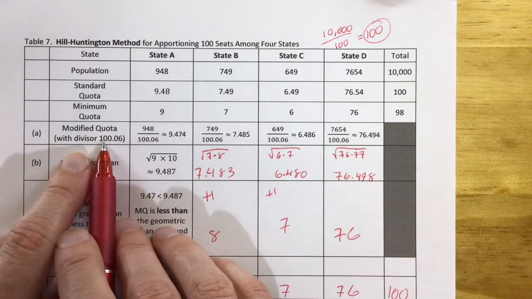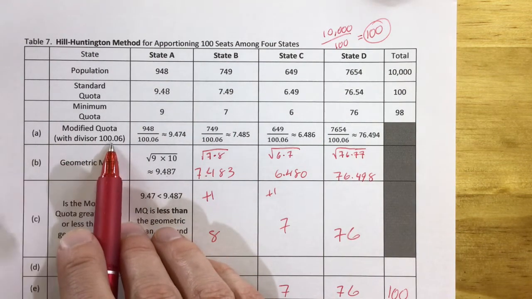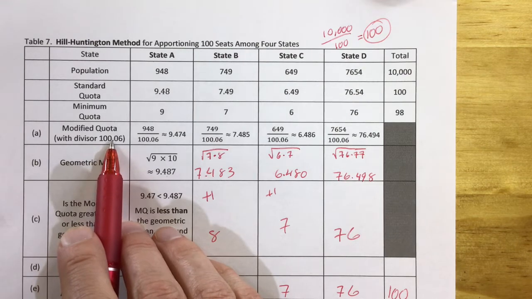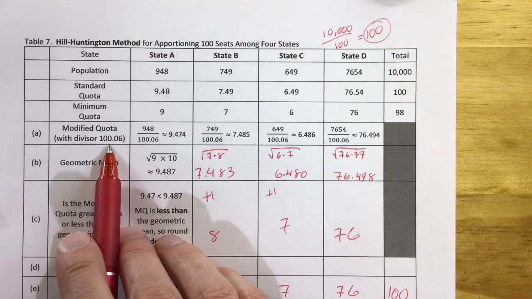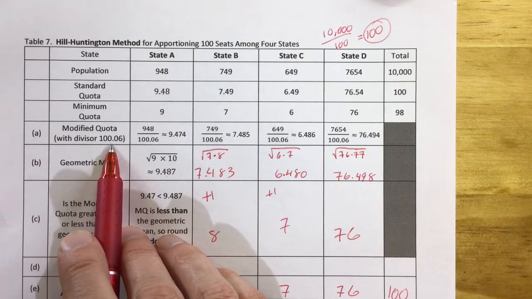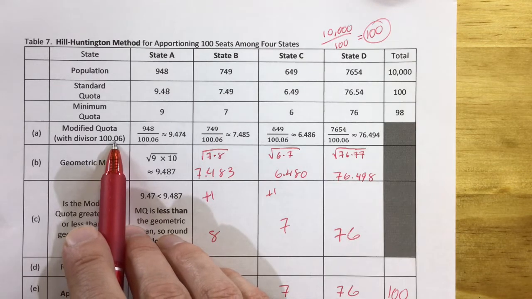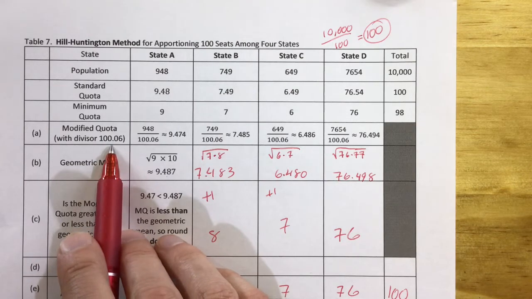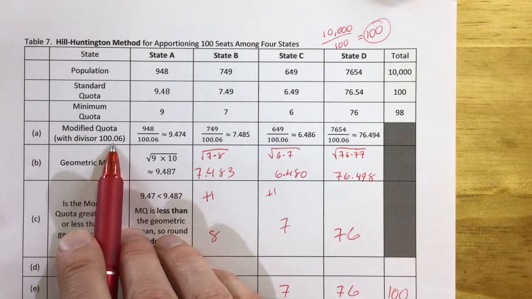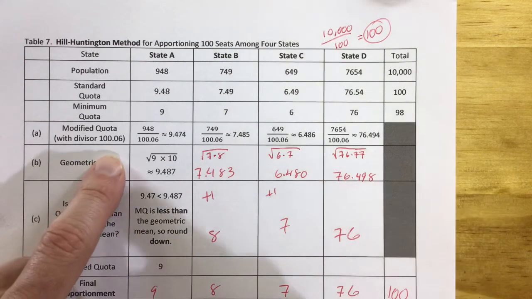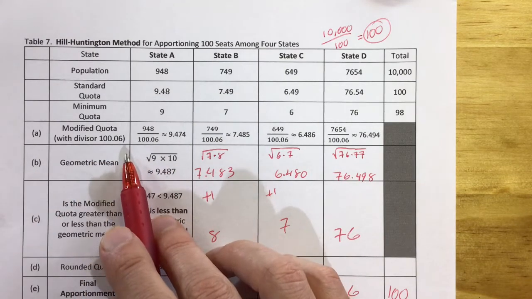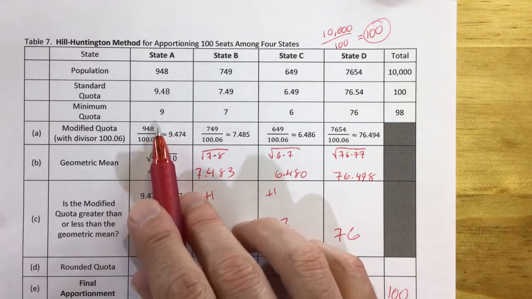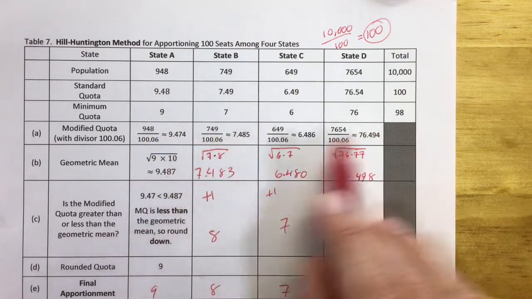We then introduce a different divisor. In this case, the divisor went up, and to be honest with you, I don't have a good reason why they actually did that. In the other case, when you divide by something smaller, the way to adjust the number seems to make sense in how you're going to get to that new seat. So I'm not really sure why that number is greater than 100. If anything comes to mind by the time we meet in class, then we can bring that up, but I don't really know right now. Okay, so anyway, that number was chosen for us, and we're going to divide, etc., and you get all of these numbers.